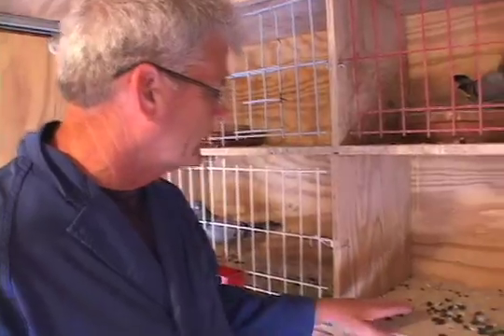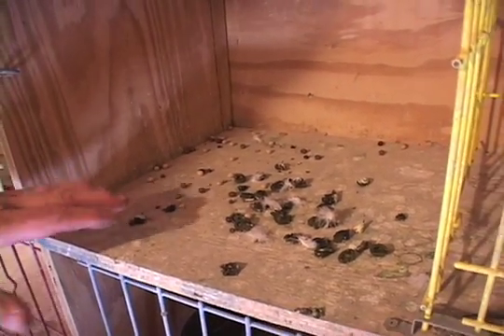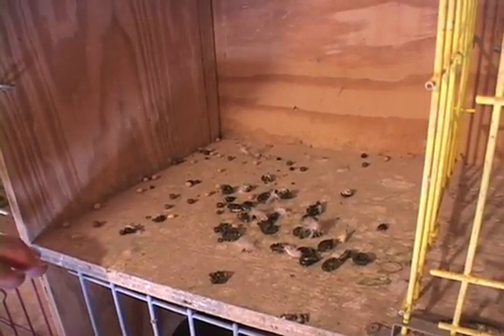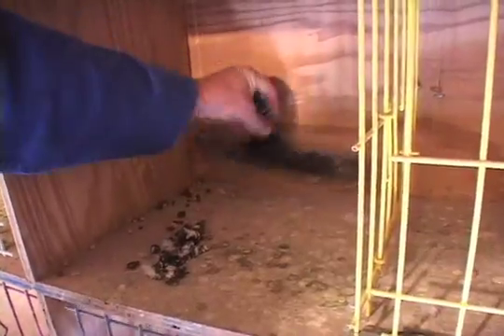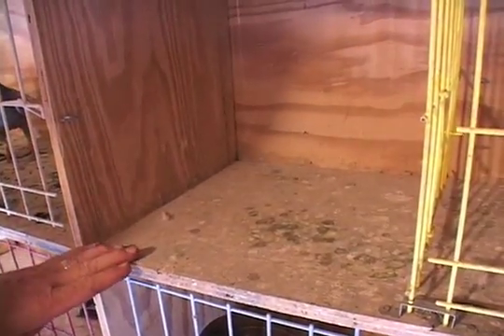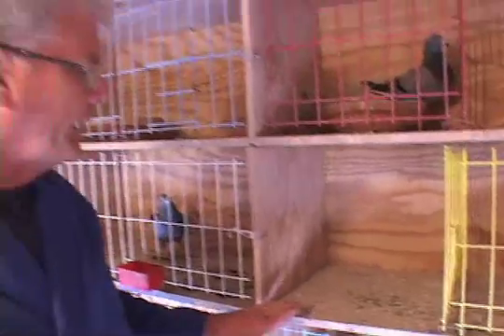Back to the grizzle hen's nest box — one thing I didn't point out is that the grizzle hen didn't eat her peas, so she's concentrating on the safflower and the small grains but she left the peas, which is something interesting about her diet. I'm going to clean the nest box now and prepare it for the evening feeding. The nest box is clean now. During the evening feeding I'll re-examine the nest box and determine how the bird rested and what condition the bird is in, then I'll clean the box again and get it ready for the morning feeding.